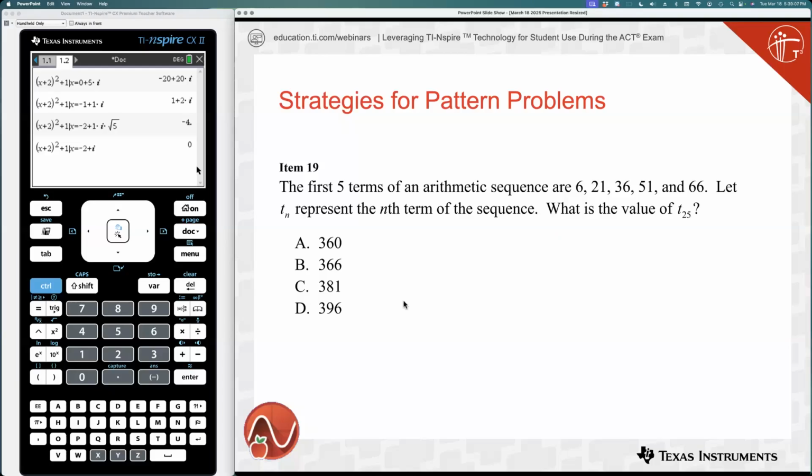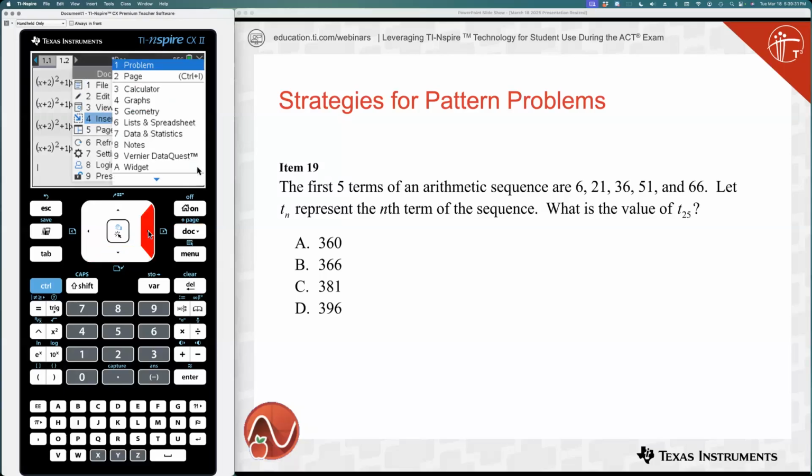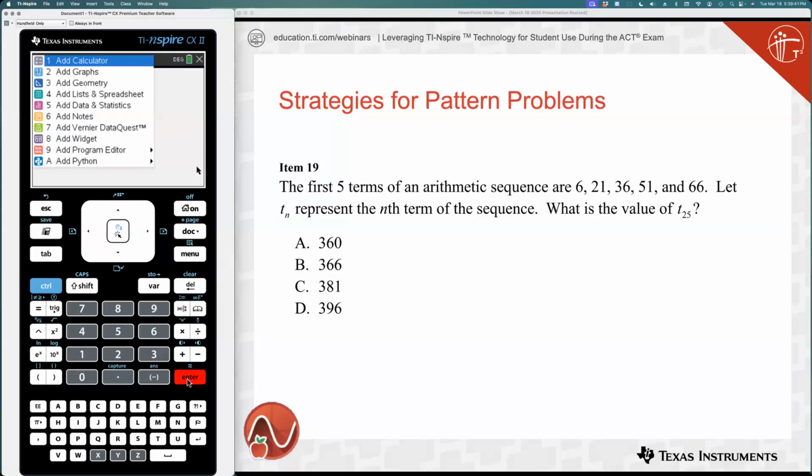And we're going to pretend that we don't know the formula for an arithmetic sequence, because I want something that all my students can access. Maybe they're just having one of those days or moments where they just need to have an easy way to do it. I know for me, before I move on, I'm going to go into doc on my TI-Nspire, and I'm going to go to number 4, which is insert, and I'm going to insert a new problem, because I really don't want the previous problem to interfere with this next problem. And so that is something that I have worked with my students forever from the beginning of the year.